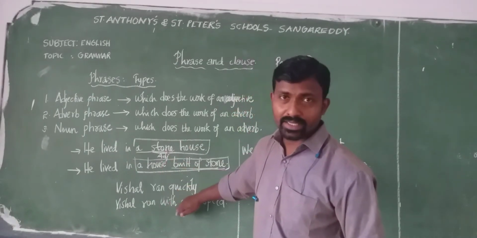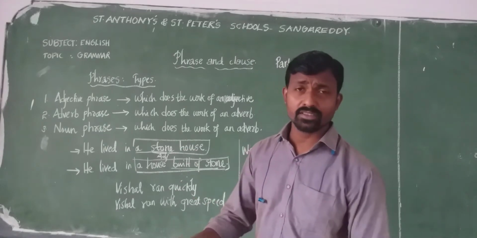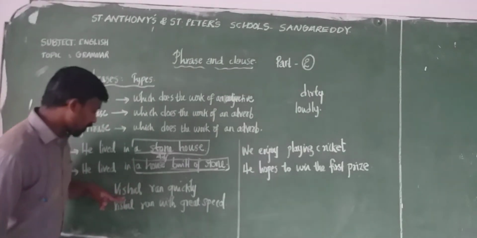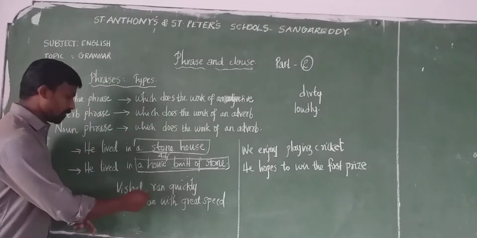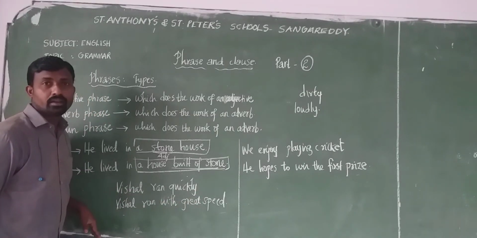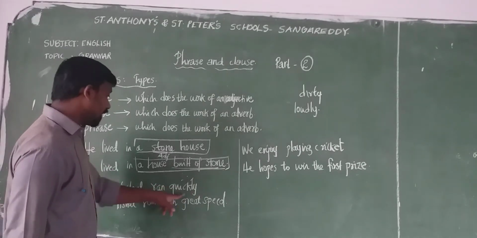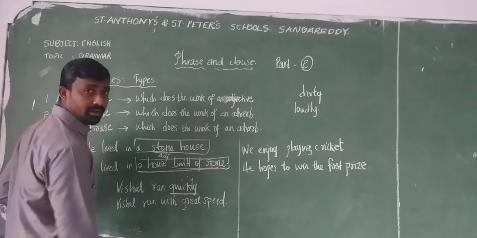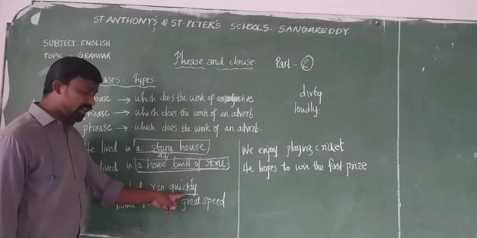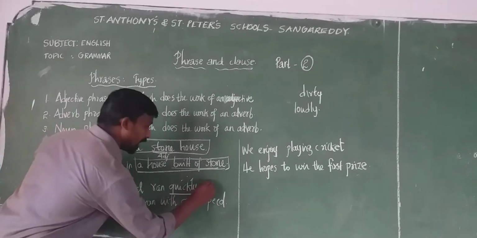Now I'll give you a few more examples. Let us have a basic discussion about all this. Anyway, our next session is definitely going to be a back-to-back exercise. Look at this sentence. Vishal ran quickly. Vishal, noun, ran, verb, quickly. What is quickly? Adverb. It is ending with ly. Moreover, it tells us how did Vishal run? He ran quickly. So the word quickly tells us how the action happened. So this is an adverb.